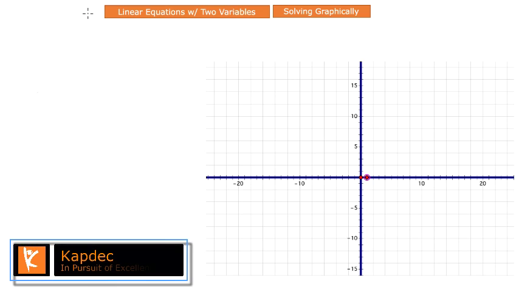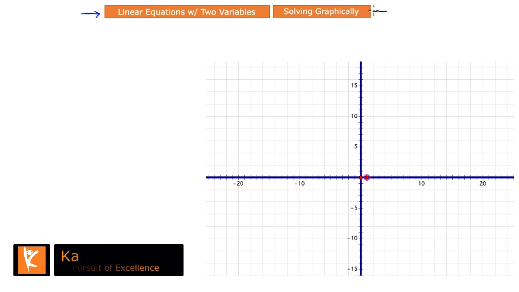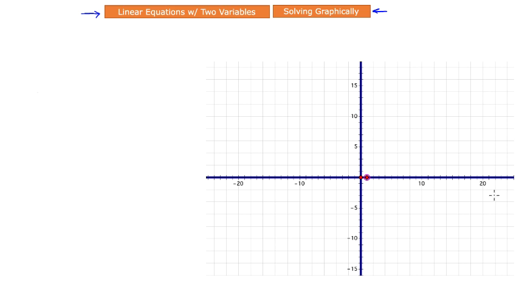In this tutorial, we are going to learn how to find a solution to a pair of linear equations and how to find it graphically. When we say graphically, that means we're talking about having a Cartesian coordinate system, a system containing x and y axis, and then being able to plot those linear equations on this graph. Then we will find the solution of those linear equations.